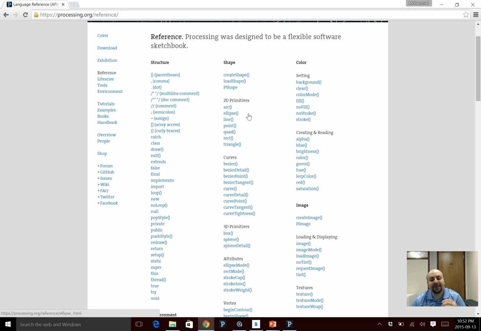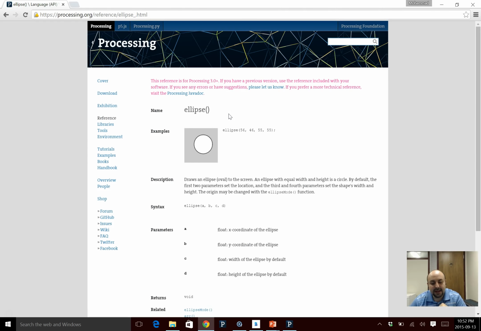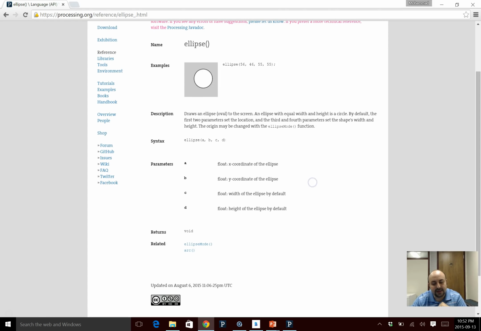Anything you want to draw, you go up to it and click on it. It gives you examples and tells you what each thing is. Whatever you want to draw, just go to the reference and get the predefined function that it already has. That's basically all we need to know, except that we are engineers.